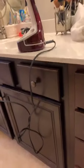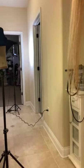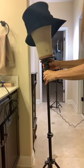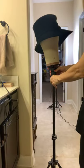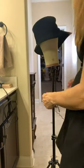In the meantime, while that's going, I'm going to take my phone, and I'm cranking up my tripod. I'm going to put the phone in the tripod so that I have two hands to work with. Okay, so hopefully you guys can see what I'm doing. All right, there's the hat, the steamer, the light. I don't know if I can get this any higher or not. That's as high as it goes. Okay, let's see. There we go. I have it in the wrong setting.